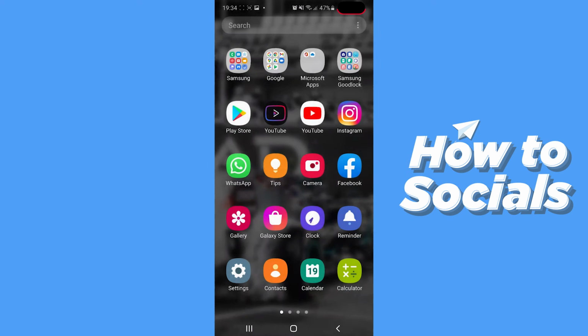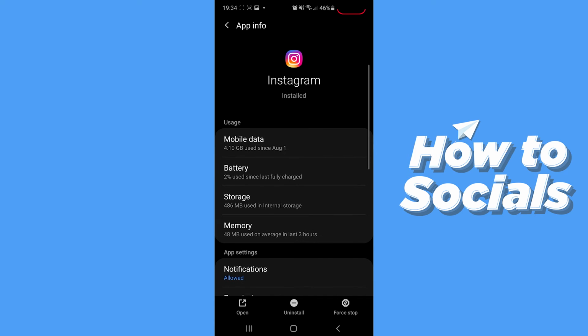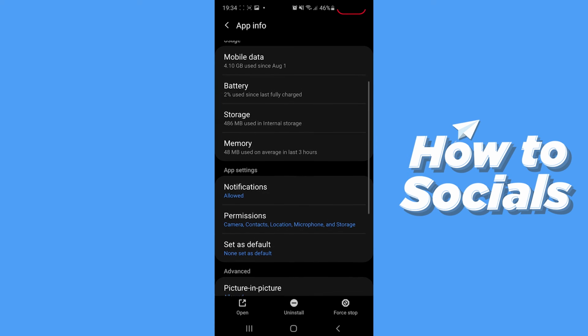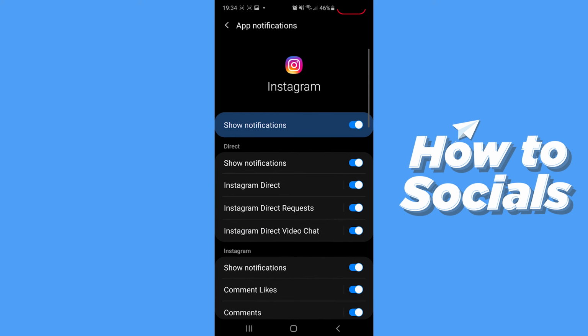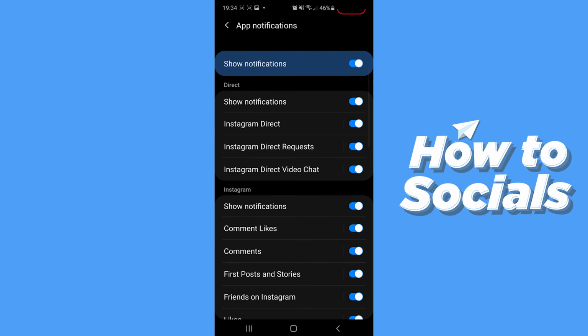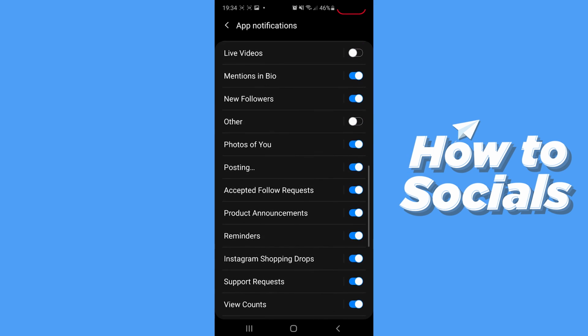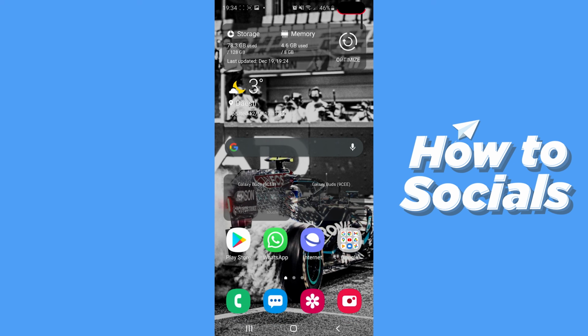step. The second step is going out of Instagram and just holding on to Instagram, going to app info, which is the fourth option in that menu, and scroll until you find the app settings, and the first one should be notifications. We are going to open that up, and again you need to make sure that you have them turned on. In case you have your notifications turned off, you can turn them on right here, as you can see. Make sure that you have your direct message notifications turned on, and that should pretty much be it.